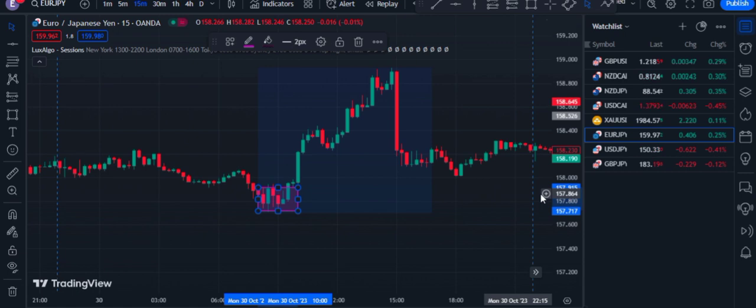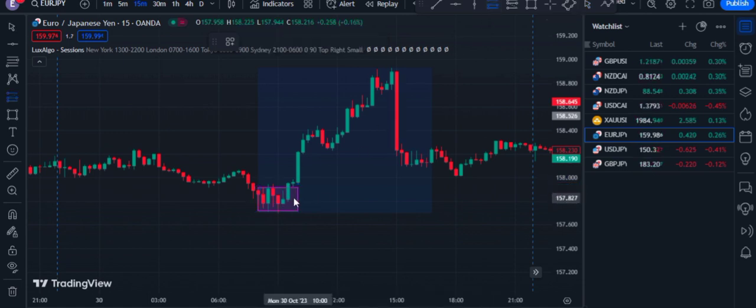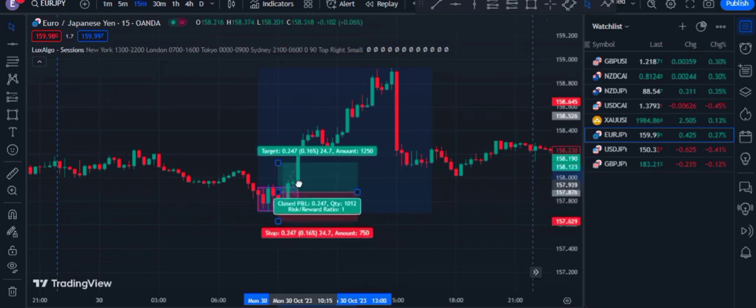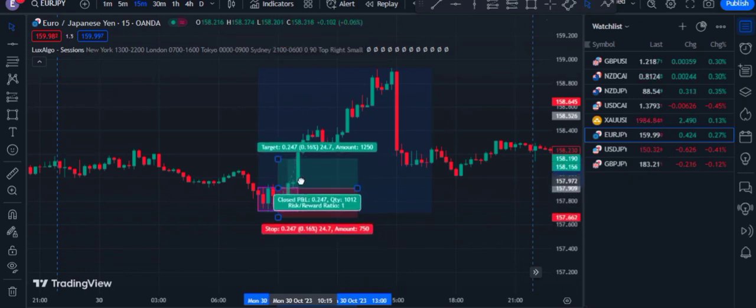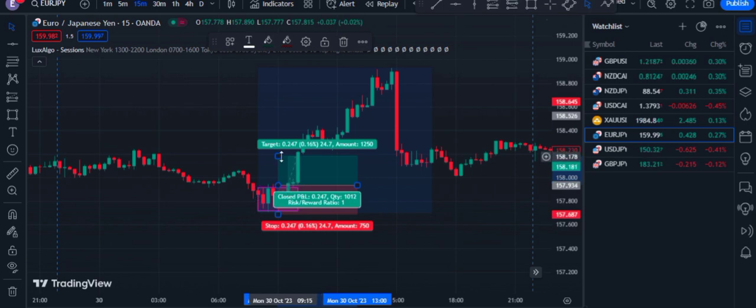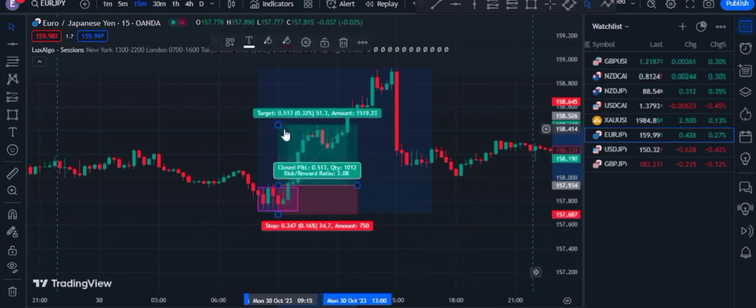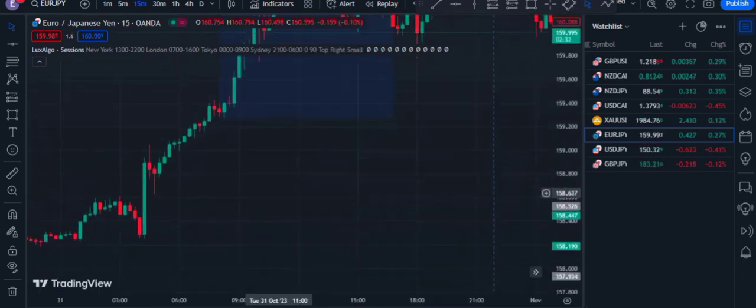You can use this strategy on any currency pair. But the time frame that I recommend is the 15 minutes time frame. That's what I recommend, 15 minutes time frame. Now for me, we see that the price closes above the zone. Now what do we do next? We enter the market for a buy. Buy right here. Target 20 pips as usual. Our profits. Let's go for another example.